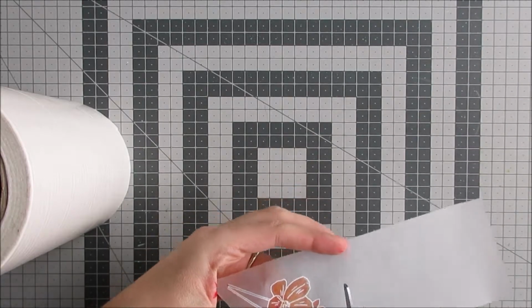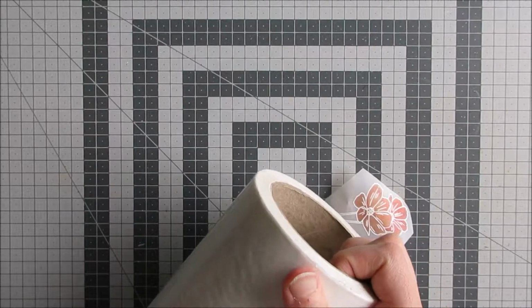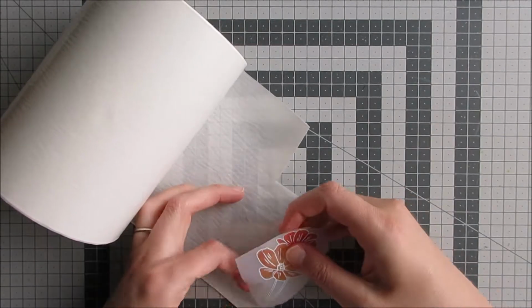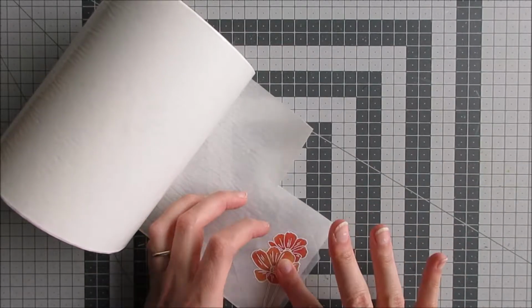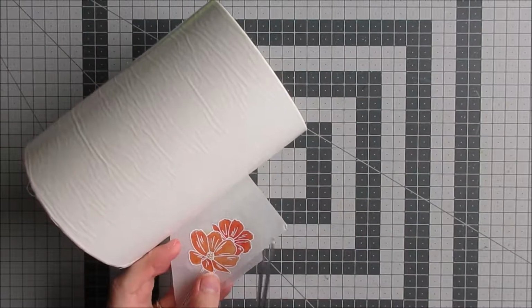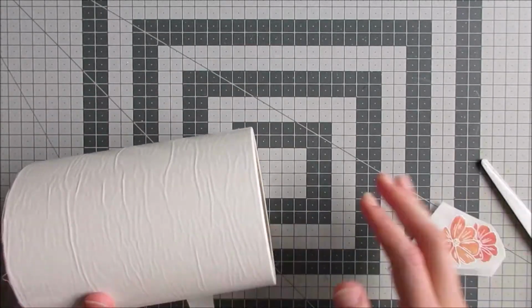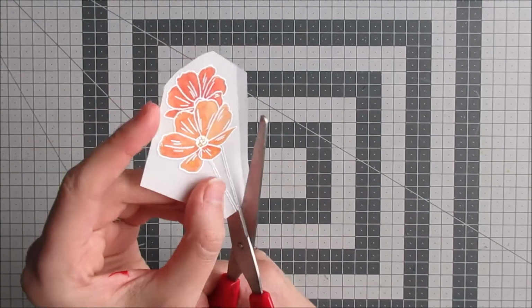Now, vellum is notorious for being very difficult to adhere, or well, not difficult, but tricky, I suppose, because the adhesive shows through. The way I got around this was by covering the whole of the back of the flower with double-sided tape, and as the whole thing is covered you can't see the edges of the adhesive, so it's invisible. Just making sure it's properly stuck down to the vellum, and I will cut it off the roll, and then I will take my scissors and I will fussy cut around the stamp. I'm cutting right up against the edge of the embossing.